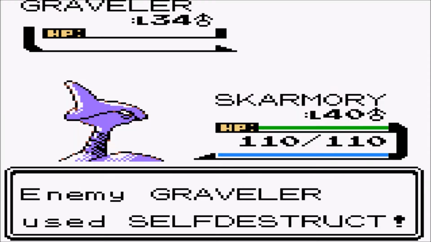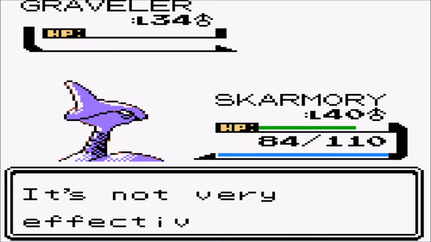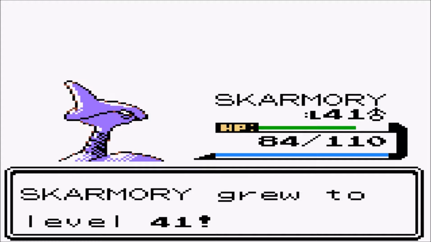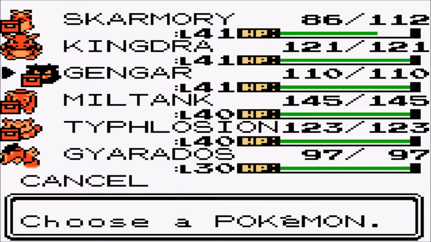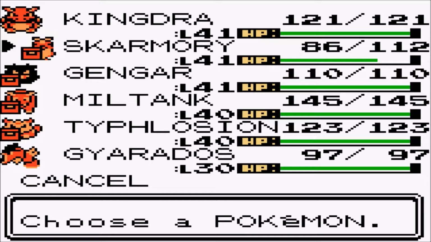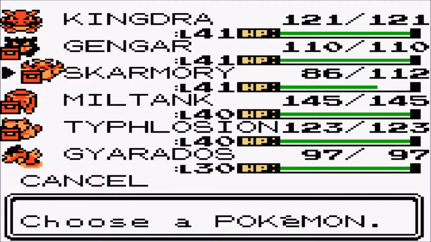Crap. I was really hoping to avoid these Self-Destruct with Fly. I meant to change my lead to Kingdra. Thank God Skarmory is such a defensive tank. Whew. But anyway, there's a bunch of high-level Pokemon. I meant to lead with Kingdra, and I really meant to bring Jinx along instead of Miltank, but I just didn't feel like it.